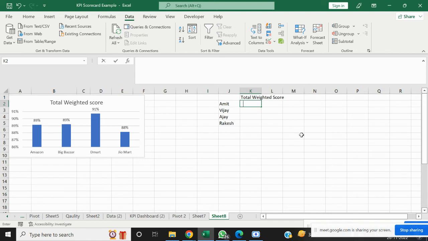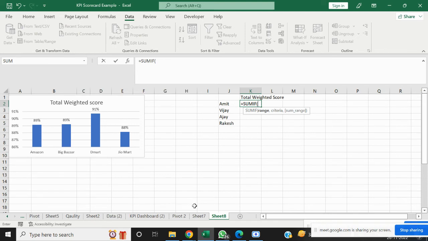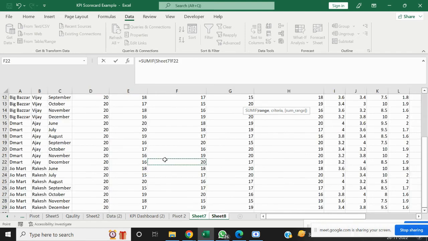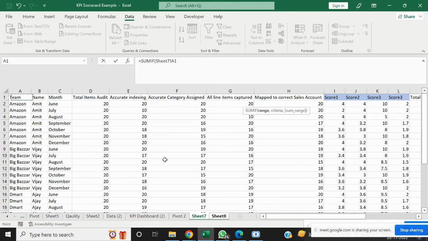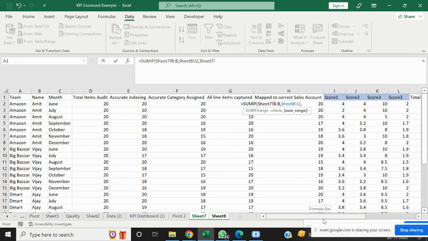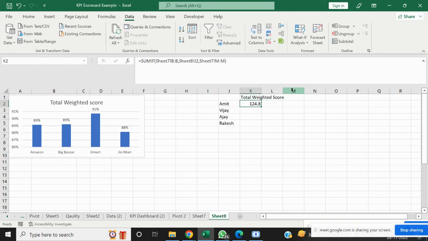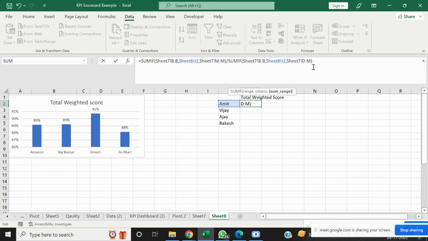Again, I have to write SUMIF. Yeah, the criteria will be this, and my sum range will be my total weightage score. Okay, now divided by, I'll simply copy this. For M, I will change to D. D is my total.